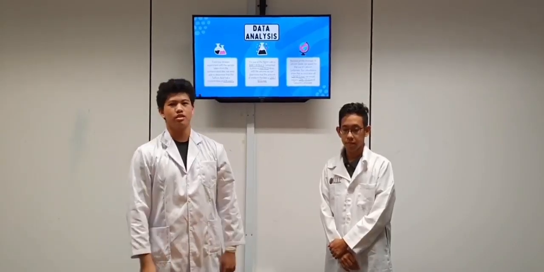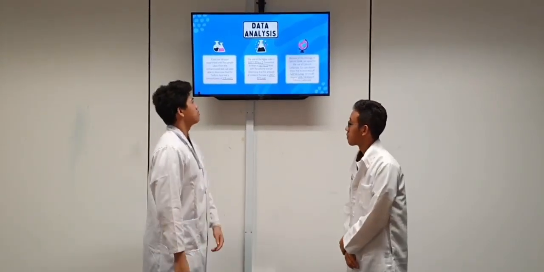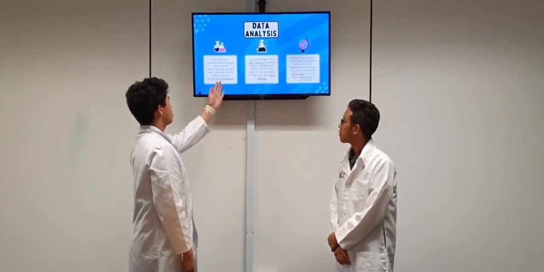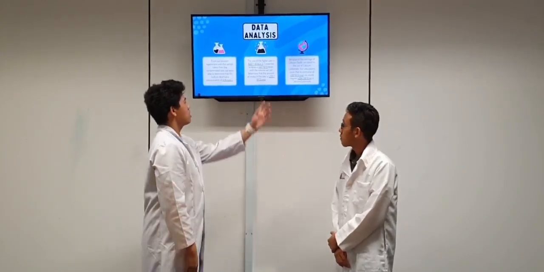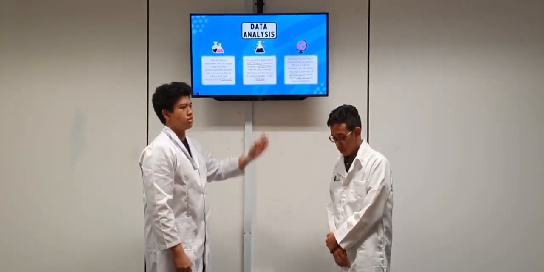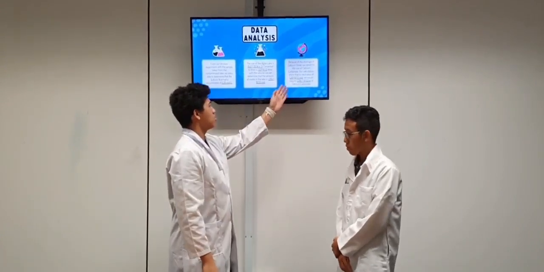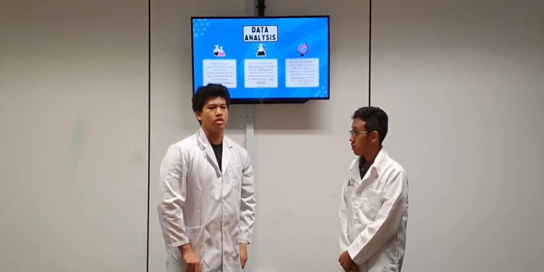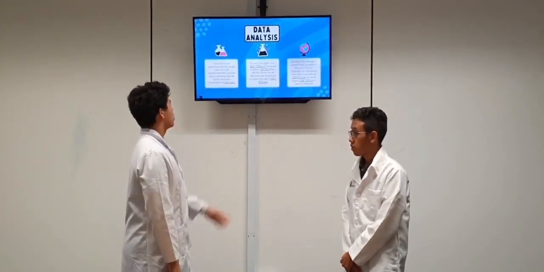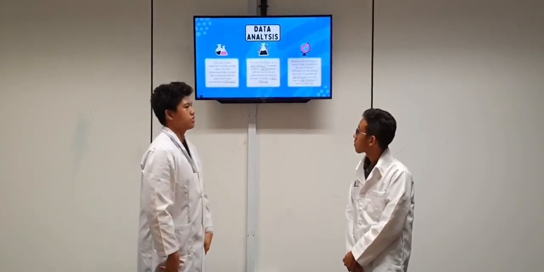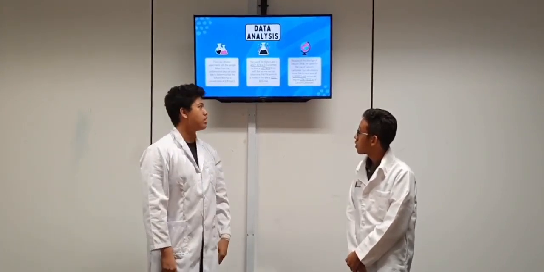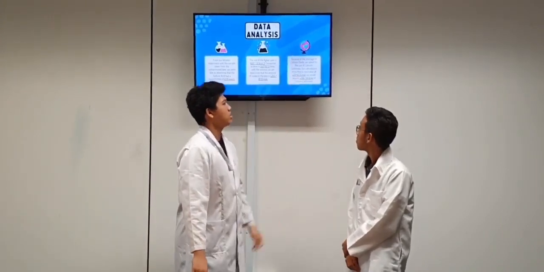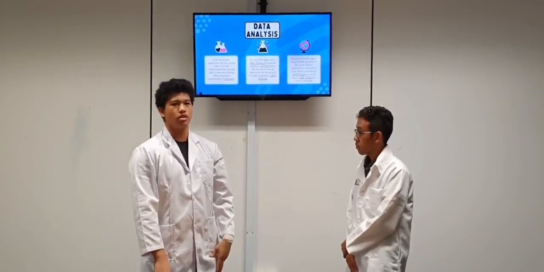So welcome to the data analysis part of the experiment. In this part of the presentation, we have three main objectives. Our first one is to find the concentration of sulfuric acid. The other one is to find the amount of sulfuric acid moles inside the lake. And the next one is to determine how much of the base we will need to neutralize the acid inside the lake. From our titration experiment, we concluded our sulfuric acid had a concentration of 0.91 mole per liter. And for our alternative, we decided to use calcium carbonate instead of calcium oxide.